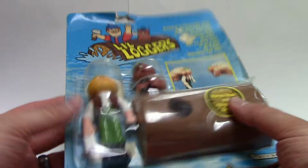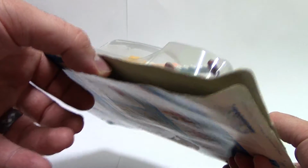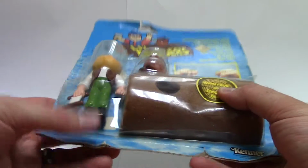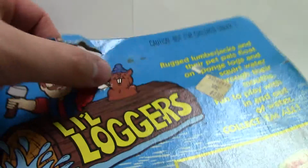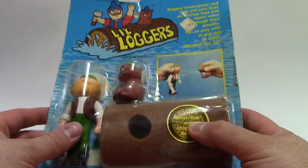You can see the back of the box. This box has seen better days. It's been through hell and back. This thing was beat up, just bounced around the store. I mean, like I said, I cut it here to take it off the bubble. The cardboard itself is splitting. It's split in half. Like I said, the whole thing's just coming apart. I mean, it's folded and banged, and the telltale sign, it's been in the store a long time. The hanging peg is gone, and there's a hole in the card back. It's basically like, I don't give a crap, just put a hole through it. Anything to make it stay on the hook.